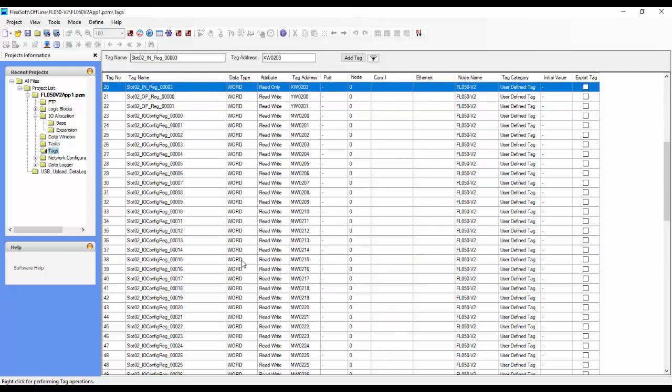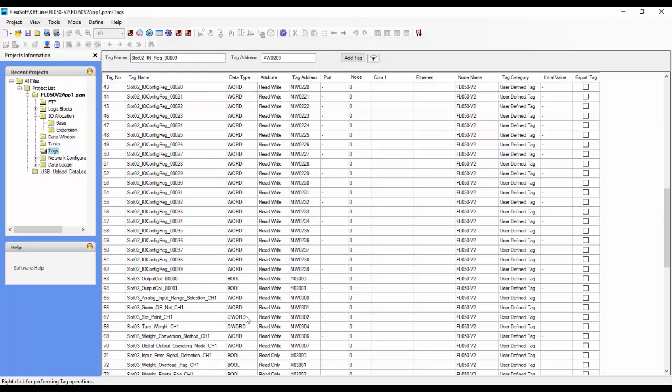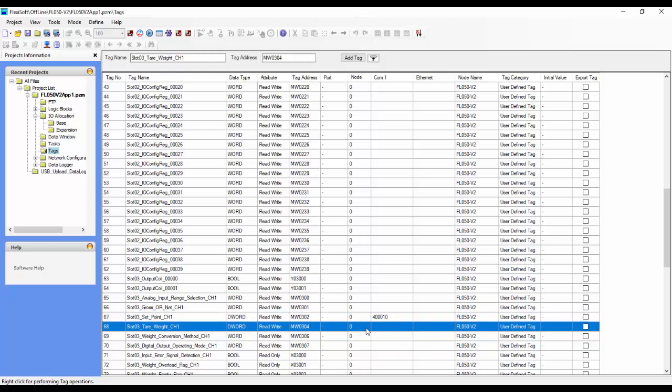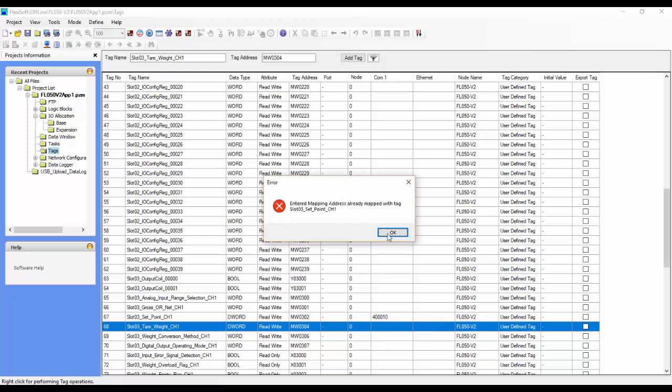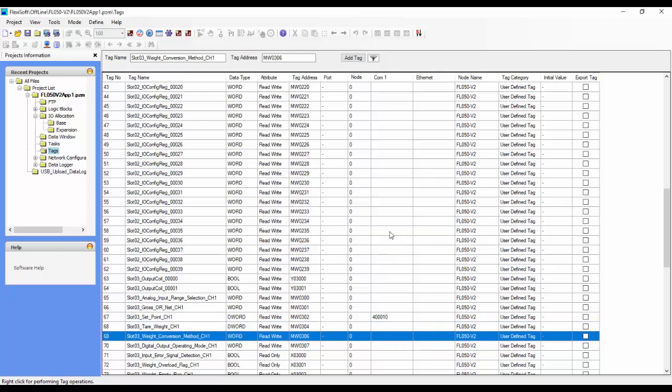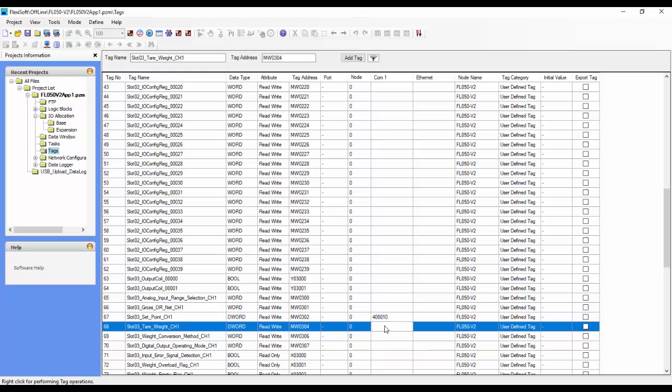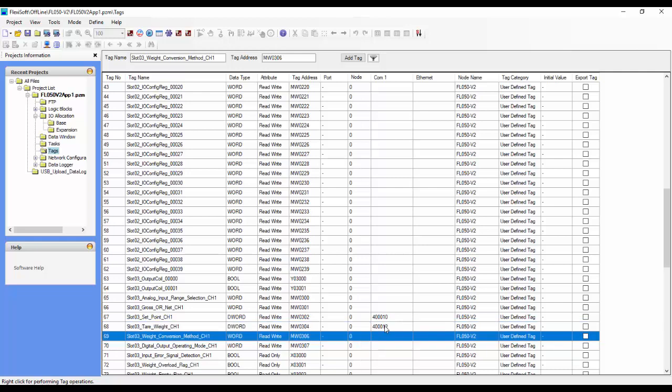Now if we go down the list, we can also see that there are some double words. For double words, we would give an address the same way. For example, we can give this 400,010. And now if we go to the next one and say 400,011, it's going to give us an error saying that address is already mapped. That's because this address uses 400,010 and 400,011. So for the next one, we can choose 400,012, and it doesn't have a problem with that.